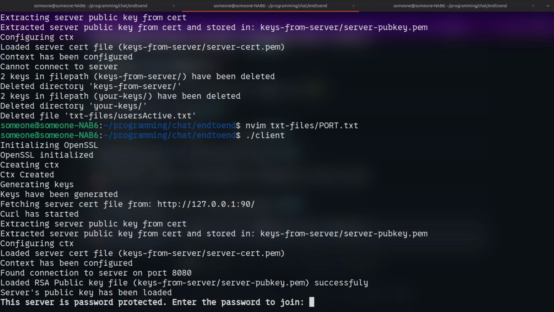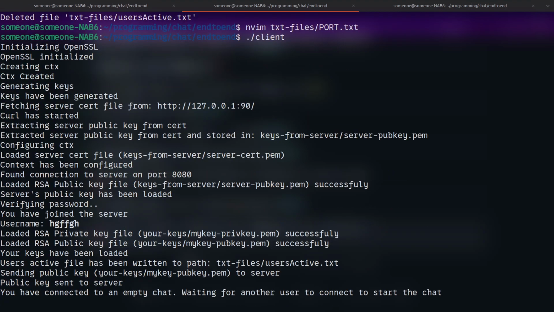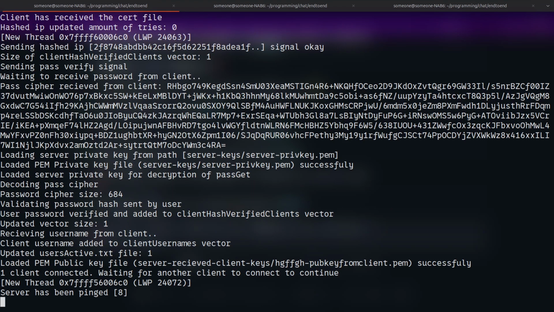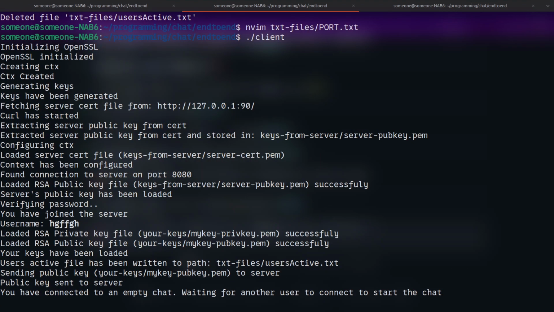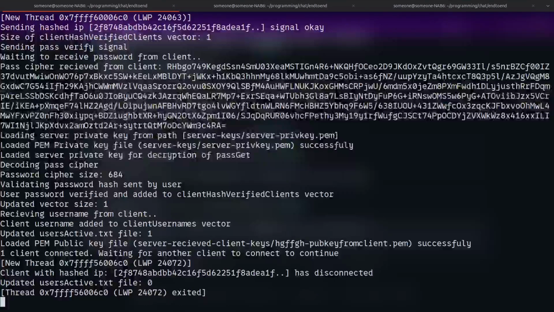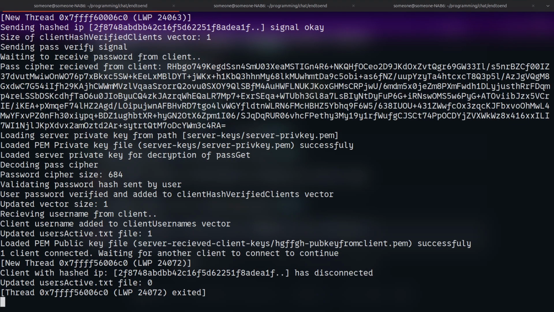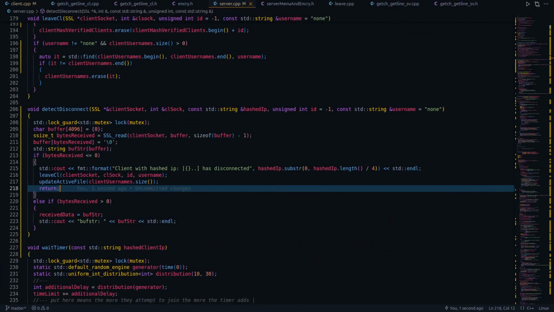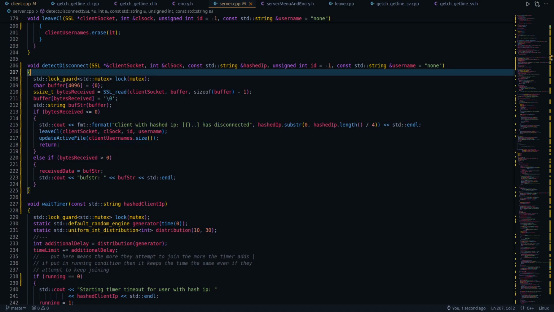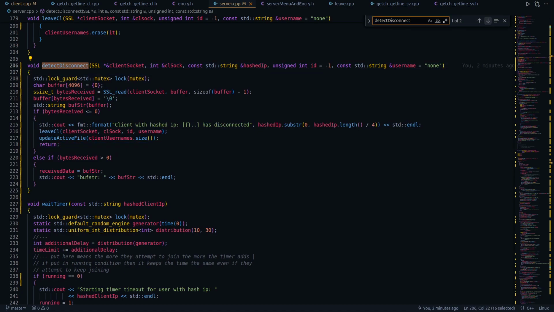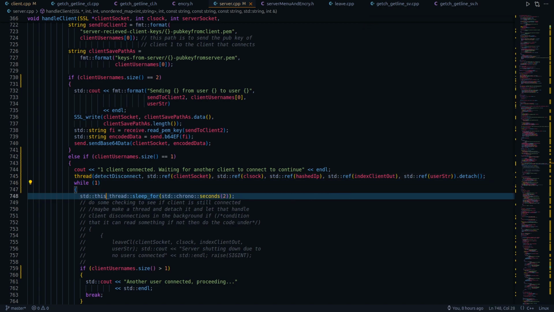Okay. Alright, there we go. Yeah, so it's not disconnecting the other client's thread, this client's thread that joined, because it's in the while loop, right? I'll show you. Right here, it's in the while loop.